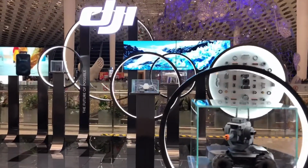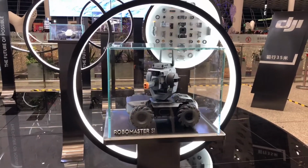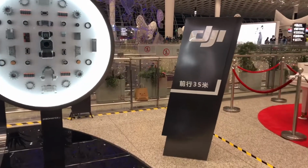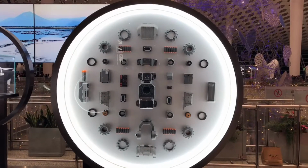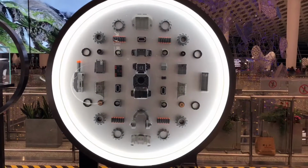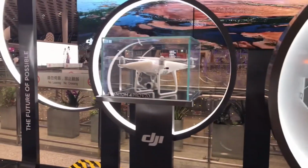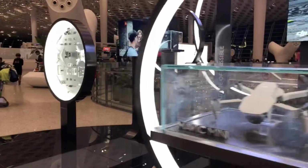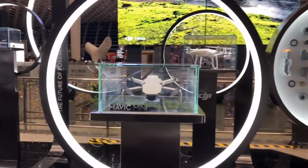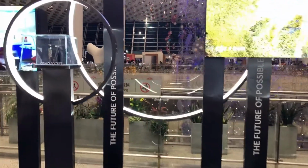If you are a techie person, like you really love technology, what's out there, what's new, you gotta visit Shenzhen, because the place is really amazing. It's out of this world. For sure you can buy whatever you need. You can see all of it firsthand. And it's amazing out here.